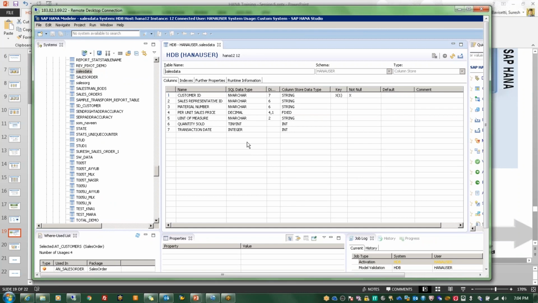Either we should add that schema into our HANA user, or else we can create one more user with AdventureWorks. The better one is to add that schema into our HANA user. Yes, that schema and the sales order schema, because we use both of those as a reference point.